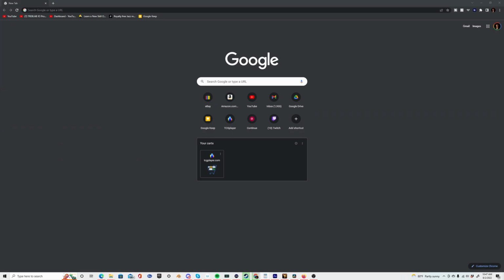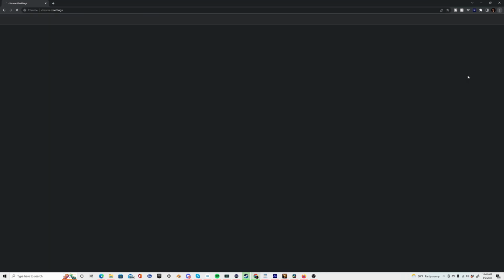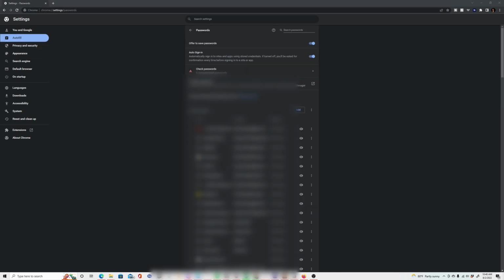So for Chrome, go ahead and open up Google Chrome on your computer and access the three dotted icon on the top right corner to open the settings, and then lead into the autofill section on the next window in order to select passwords from the available options to open the list of passwords, and then scroll down to find the saved Gmail password. Then click on the view icon and provide the relevant verification to find the Gmail password from there.